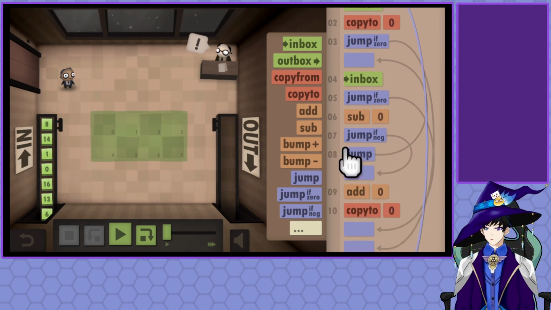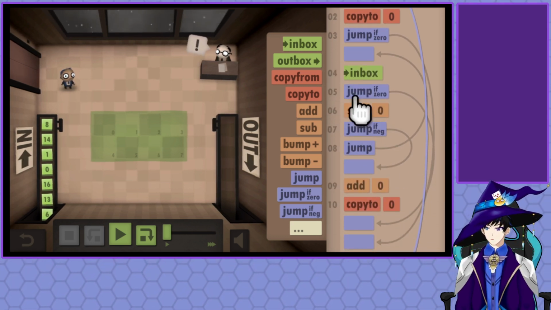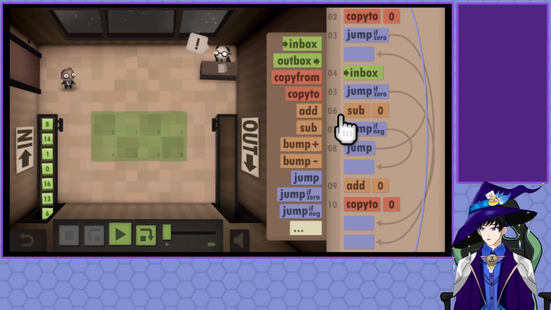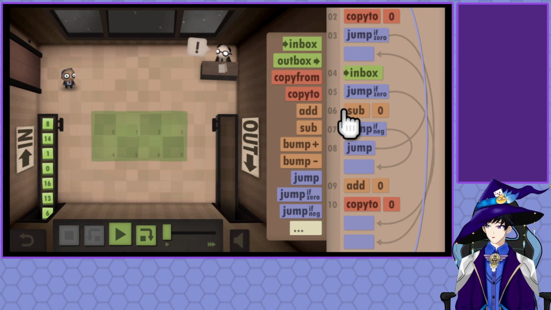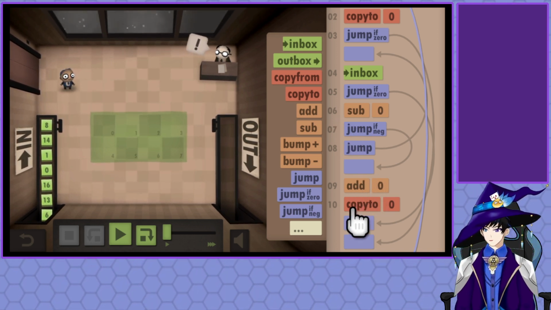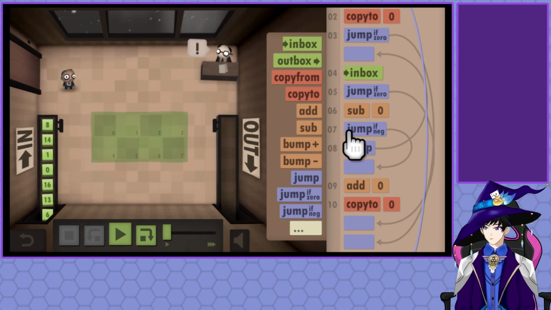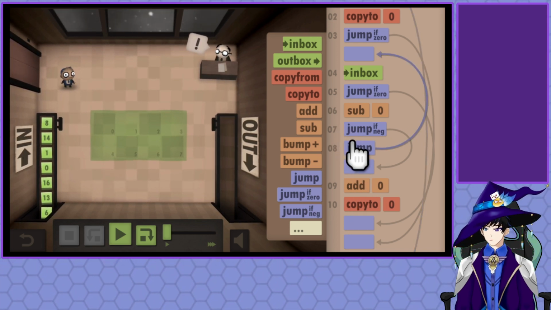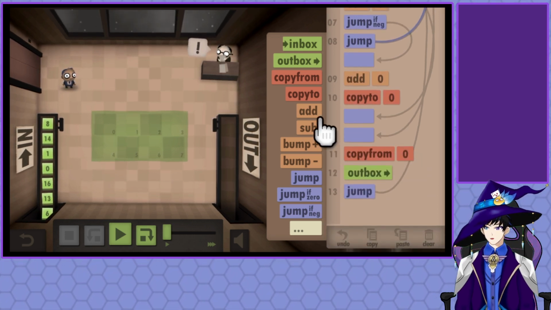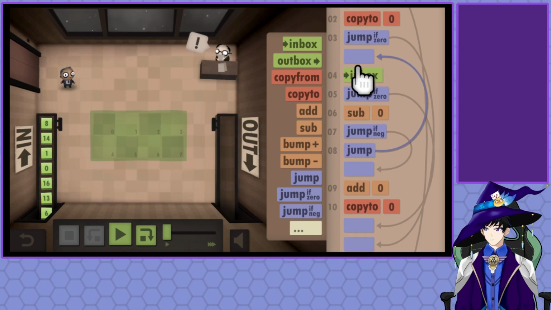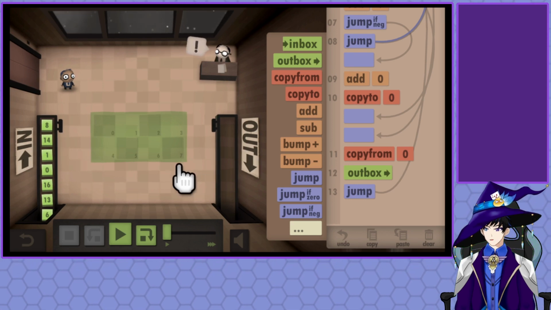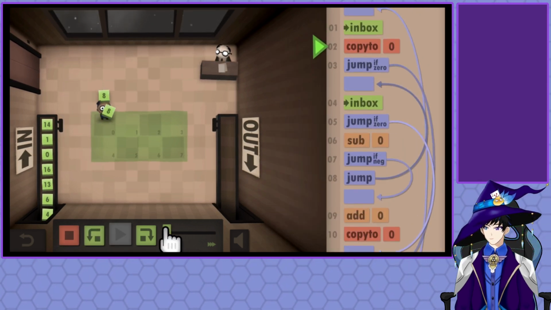But if it's not 0, it'll go through this inbox situation where it checks if the number is less than 0. If the number is less, well, smaller, then it will replace the initial spot. But if it's bigger, it's just going to ignore it. And then if the number 0 comes up after the inbox, it'll go down here. It will just take whatever number was originally in the box and then send it out. That makes sense.